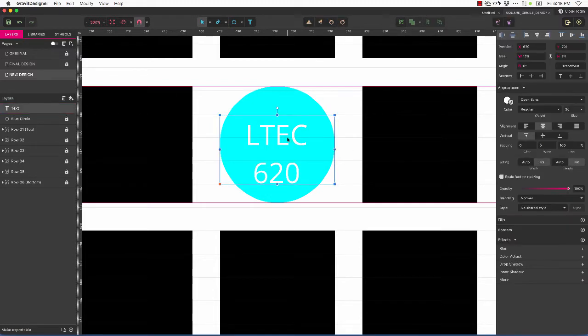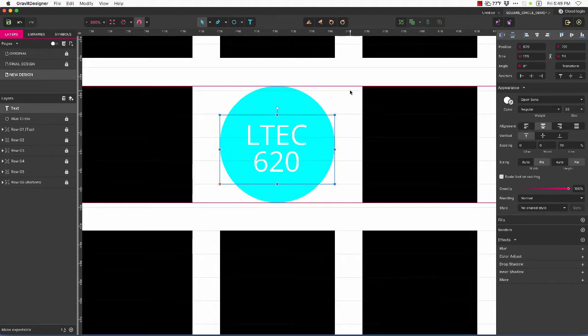Good. Now, one of the things I notice is that in my opinion, there's too much space between the two lines of text. So we know from our typography session that we can actually change the space between lines of text. Right now it's at 100%. Let's drop that down to say 60%. And that's a bit tight. So maybe let's go up to 70% just to give it a little more breathing room.